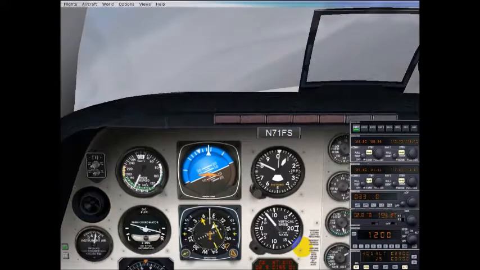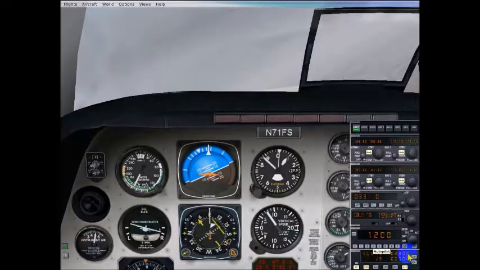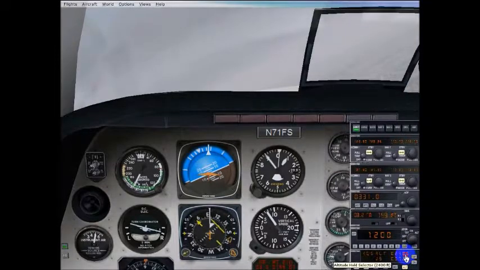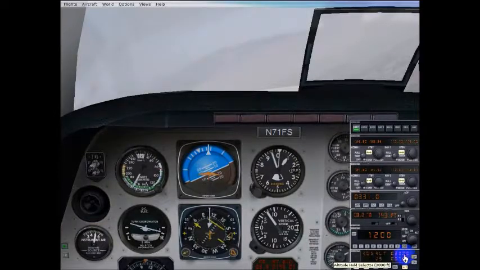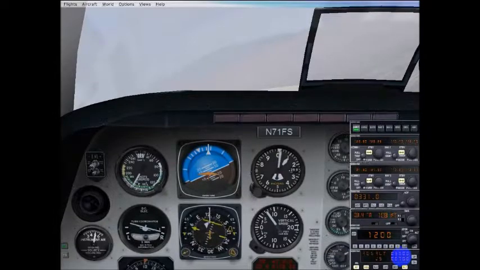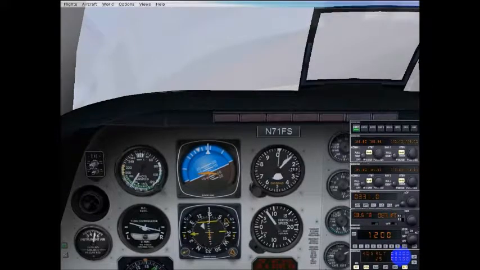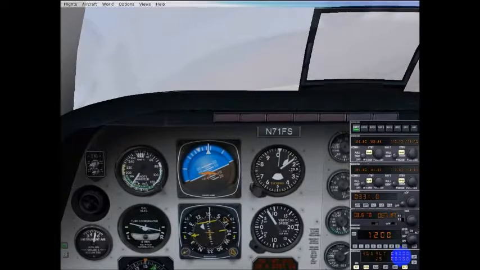We are going to get ourselves up to 3,000 and we'll see how the instrument landing system is the better option if you have it available. Depends on the facilities at the airport and what you have on board your aircraft. So basically we're kind of sort of flying almost like a reciprocal heading. Back up to 3,000.